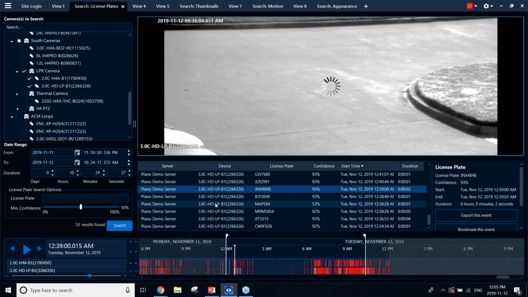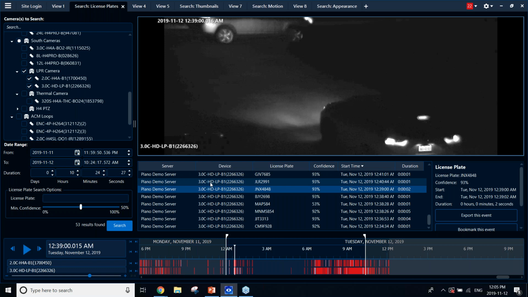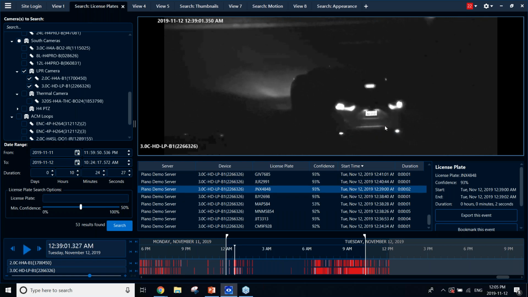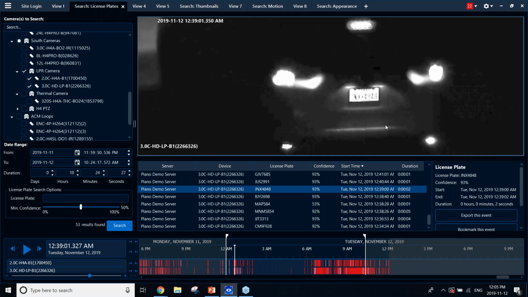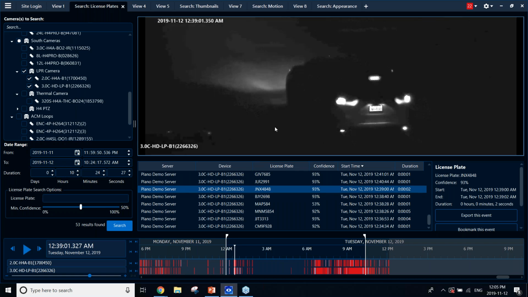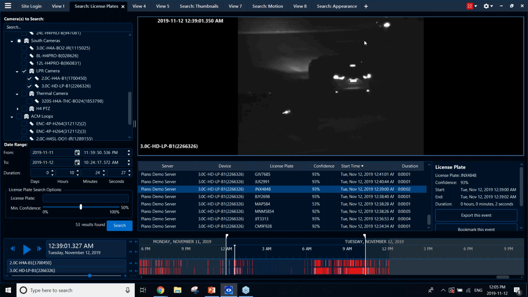So let this come in. So this is designed, it has an infrared illuminator that's very strong. The field of view is still wider than I would typically do for LPR. I'll just hit play here. All right, so you can see it doesn't look very good right now, but as I zoom into it, it's probably going to clean up a little bit. Yep, there it goes, JNX 4848. So that is from a pretty darn good distance. You can see I'm seeing both lanes of traffic potentially. And I'll just jump to the next one. Take a look and see how we did here.